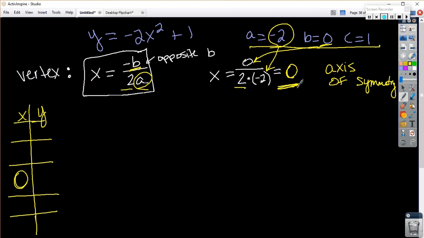If it was another number, like let's say my vertex was 5, then I'd need to go 2 up from that and 2 down from that. Okay? The vertex needs to be the middle, and you need points on both sides. 2 up, 2 down. Okay? So in this case, -1, -2, 1, and 2.